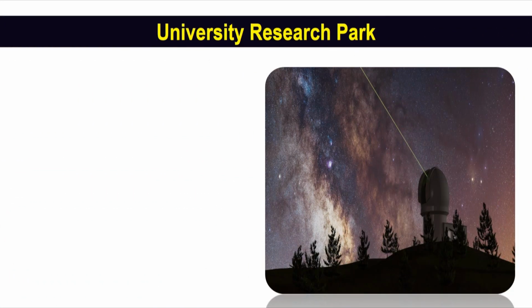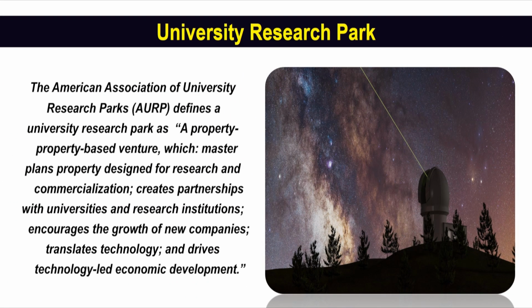Now, what do we understand by a specific research park known as University Research Park? The American Association of University Research Parks, also known as AURP, defines a university research park as a property based venture which master plans property designed for research and commercialization, creates partnership with universities and research institutions, encourages the growth of new companies, translates technology and drives technology-led economic development.